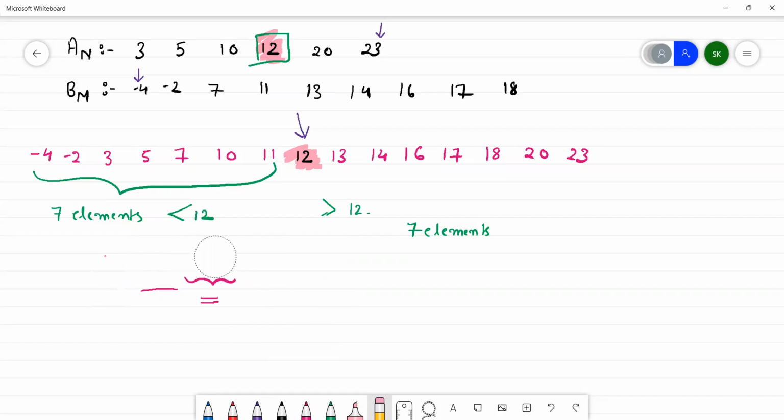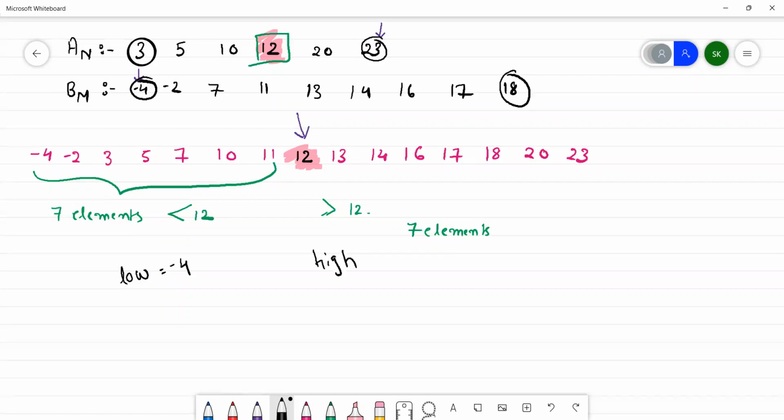Now what I am trying to say here is, can't there be a way you can just take your low number as the lowest among the first numbers? Let's suppose I take my low as -4 and my high as the maximum among the maximum numbers in both the arrays, so I will get my high as 23.